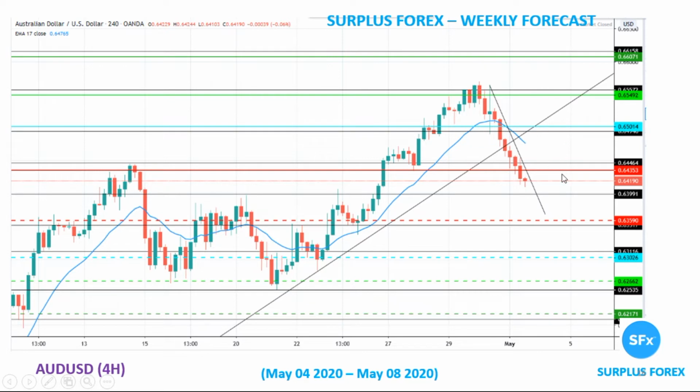From here it will rise if it crosses 65. So my entry point will be 65.01 and first target at 65.49 and second target at 66.07. On the reverse side, if it falls from 63.11, I'll make my entry right at 63.02 and first target at 62.66 and second target at 62.17. That's for Aussie USD.